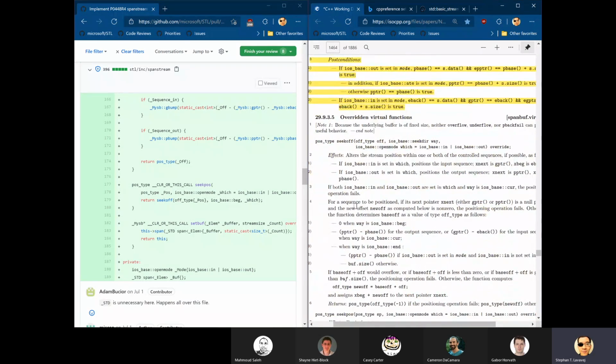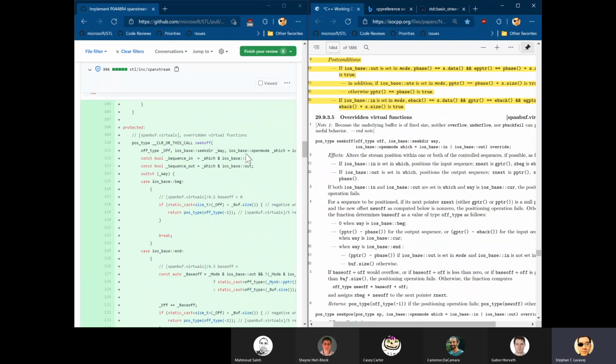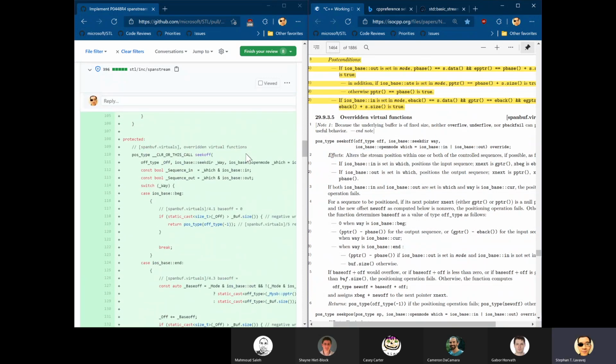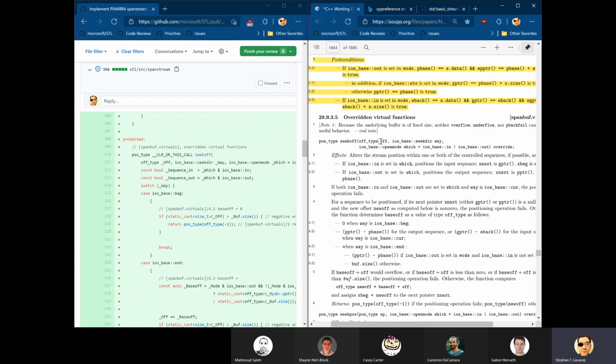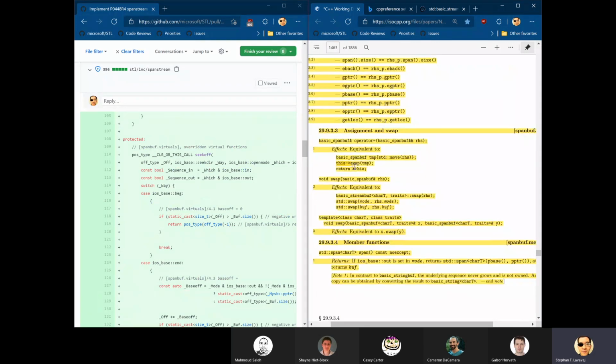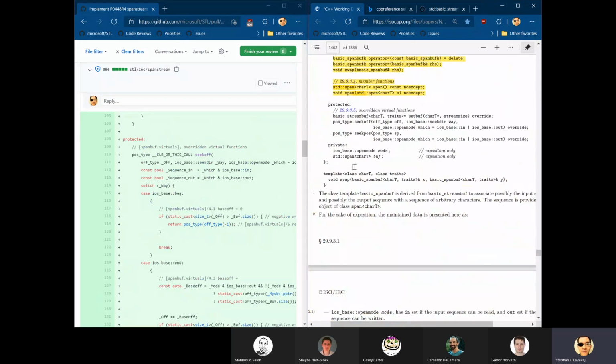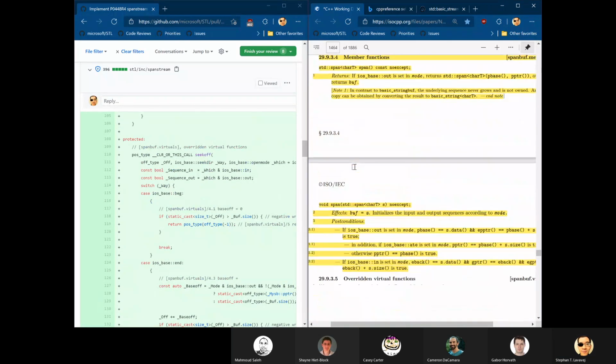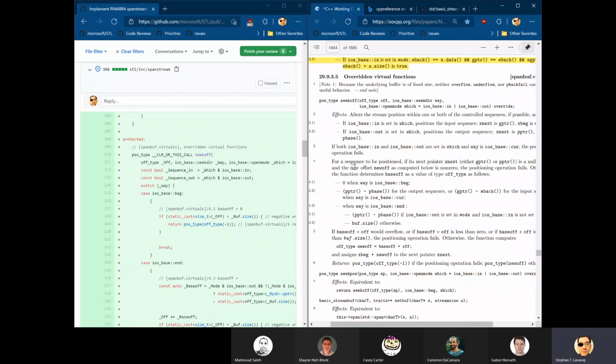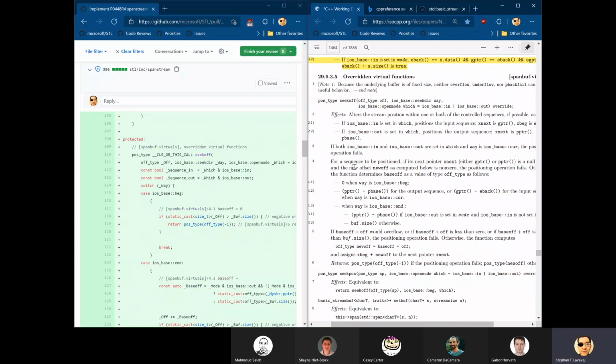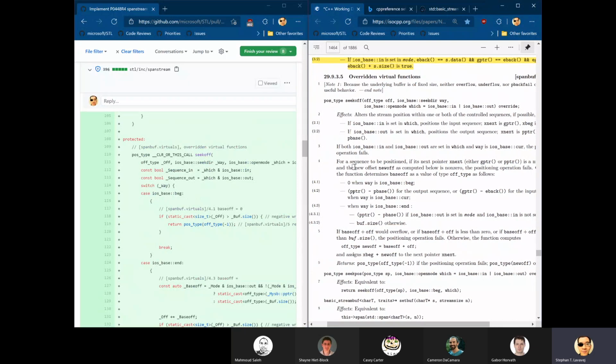Let's go down. Okay, so let's read. What is this enormous thing? Seek off. Oh, interesting. The declaration order in the signature does not follow the definition, and Misco is following the definition order here. That's cool. So these are protected. Okay. Note about not providing overflow, underflow, or pback fail. Okay. So what do we have here?